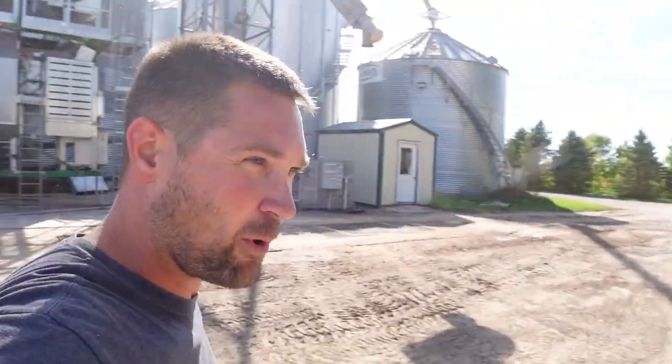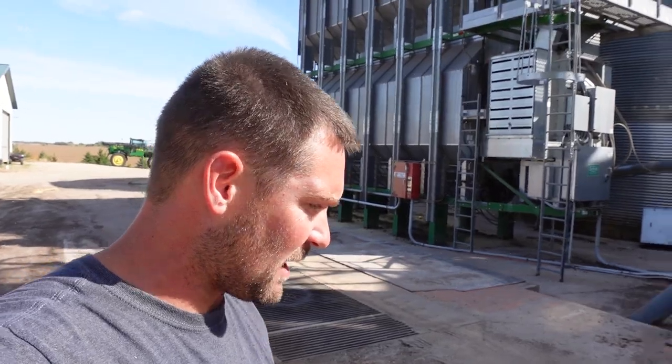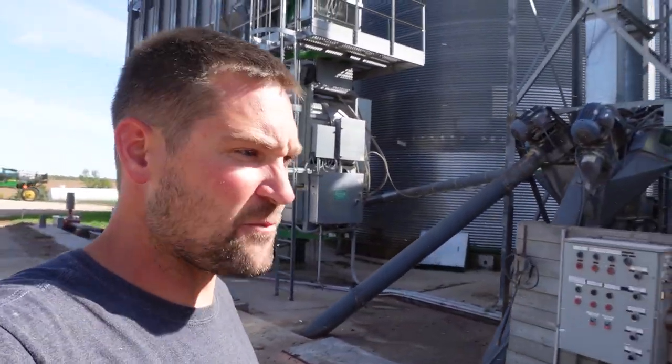I'm gonna take one last look here at everything before I take off. I'm literally going just right down the end of the driveway. So I'll be right close by, but I need to make sure everything's going good, test the moisture coming out the back, make sure it's safe here without me. Everything looks good right now.